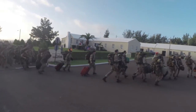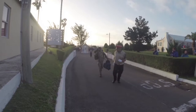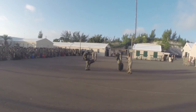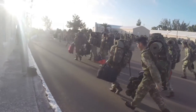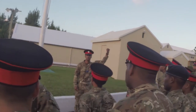So yesterday we came in, they had us line up at the gate, and then they rushed us inside as soon as time was called. We got put into our platoons, and we found out who our squad mates were going to be. Some of the guys are a little rowdy, we had a lot of energy yesterday, they knocked it out of us one time. So after that we learned about the basic marching maneuvers.